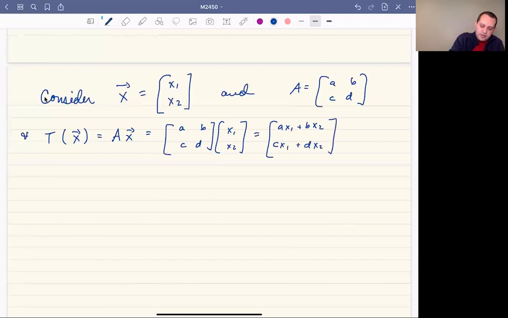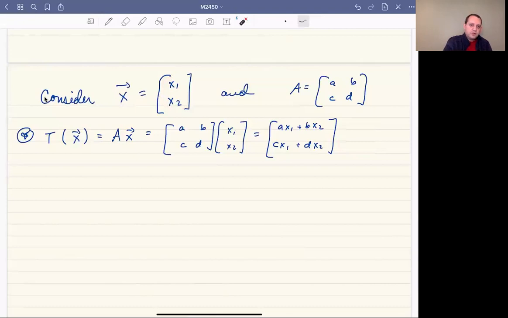We'll talk about these types of operations much later in the course. These are going to be really important for us, and most operators that we're going to talk about are going to have a lot of properties that this operator has, but we're getting way ahead of ourselves here. So I just want to take a step back and think about this just as a function of two variables. You input two variables, x1 and x2, and then your output is also going to be two variables. You can think of it as a vector with two components. So you have ax1 plus bx2, and then cx1 plus dx2, where a, b, c, and d are whatever numbers you like. That's what this operator is going to do.